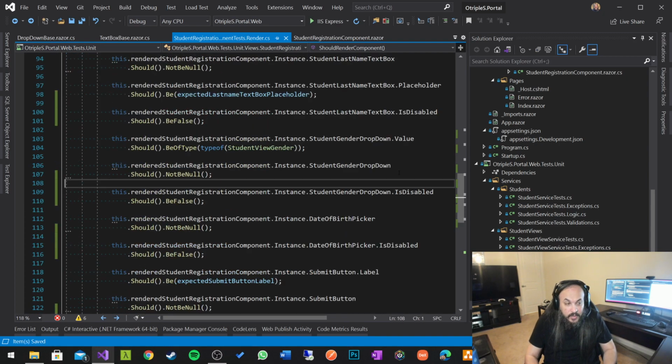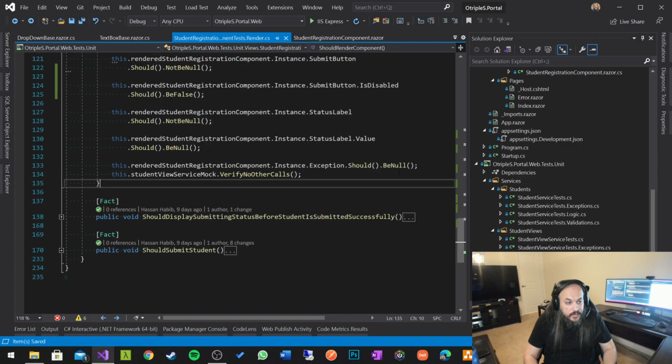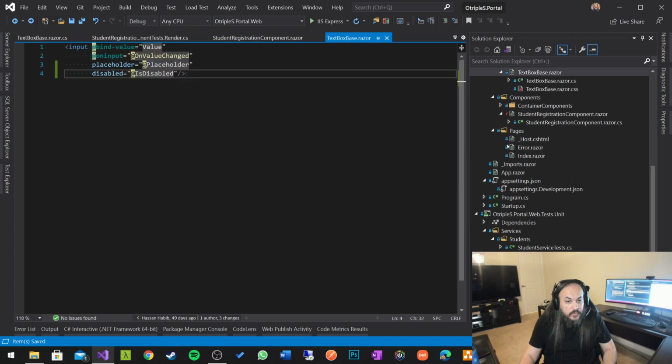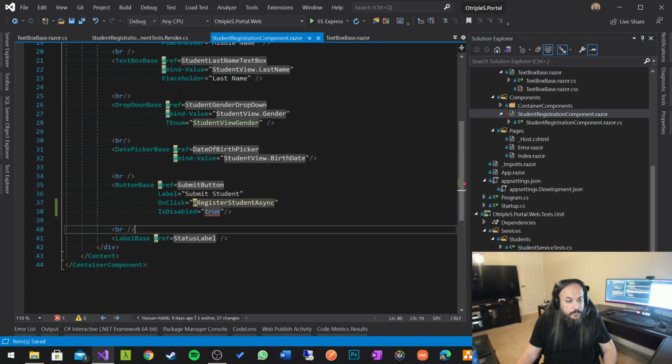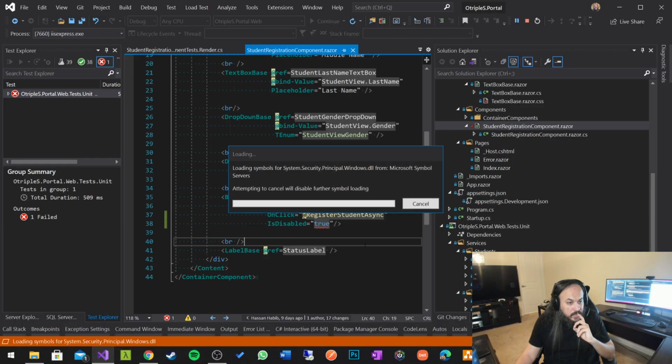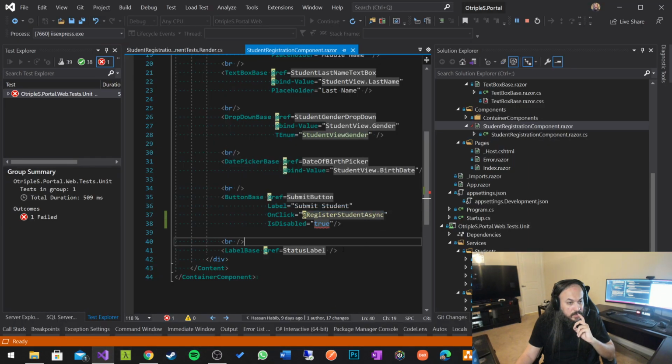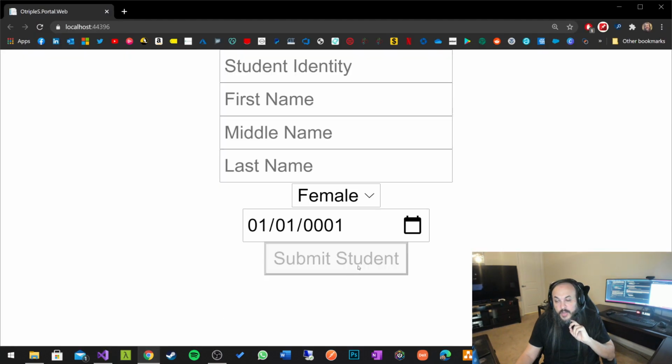Also, before I fix the broken test, or just revert to what I did, if I go real quick into my student registration component here, and I just run my app, you will notice that the button is actually disabled. This is us trying to actually test the visualization of it, just to make sure the system is functioning as expected. So let's just go ahead here real quick. Give it a second. There we go. Look at this button. The button is not clickable. And it's not clickable simply because you disabled it by default. See how much power you can do, just as simple as that.